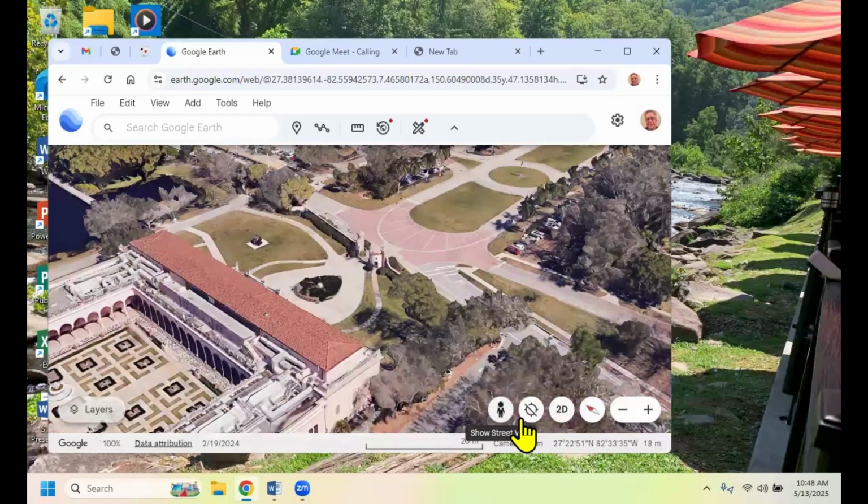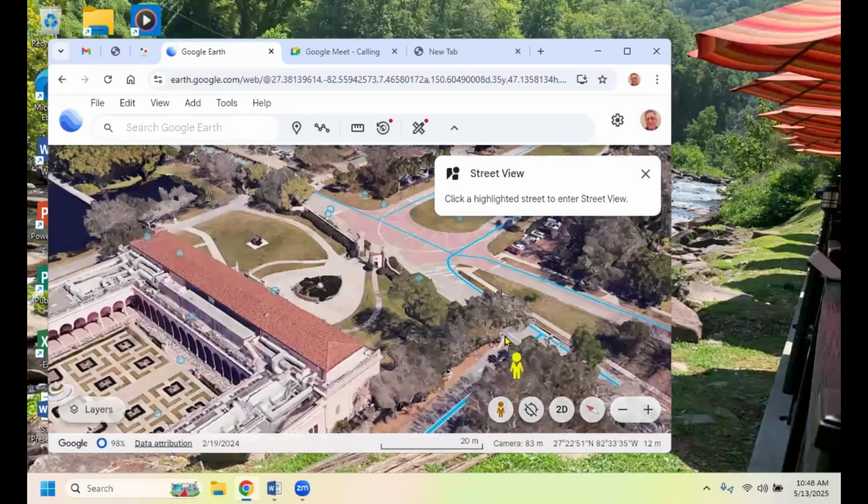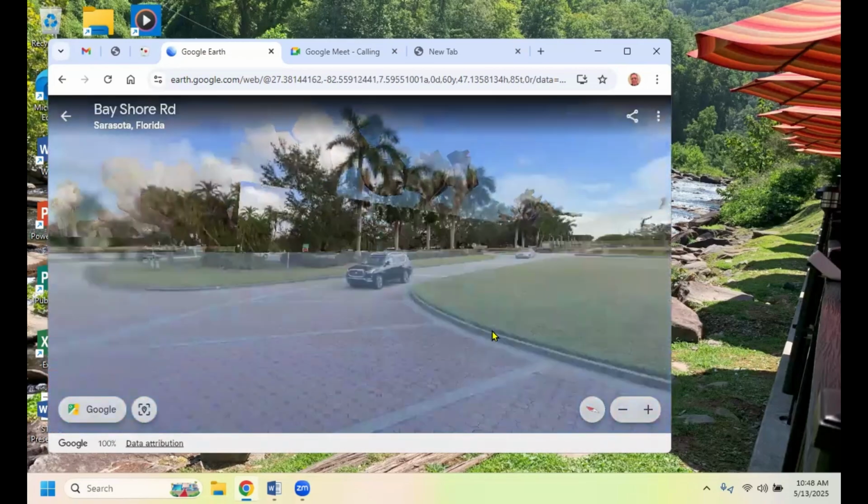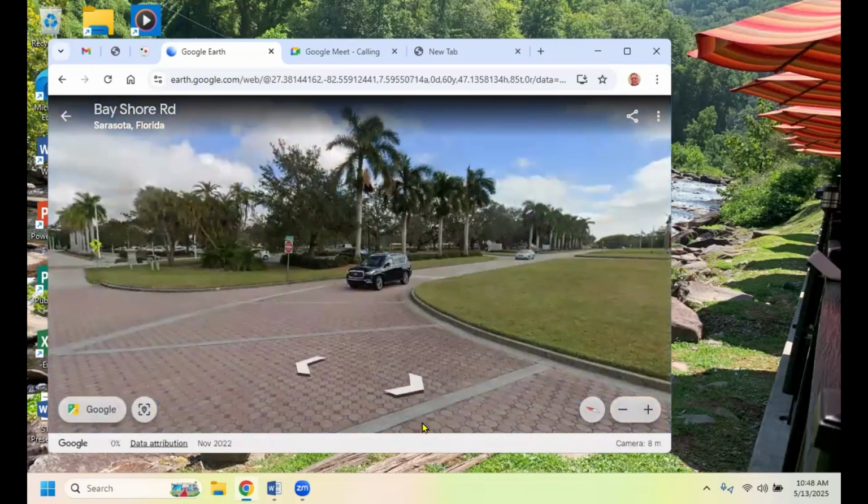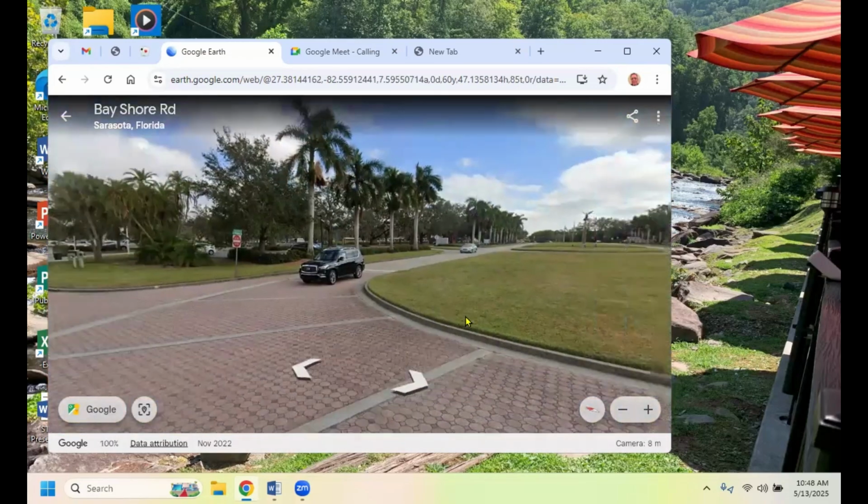Now you could take this little guy right here. You could take him and drag him and put him on any blue line, because that's the street that was used by the Google photography truck, right? And we'll put him right there. And it's like you're standing right there.